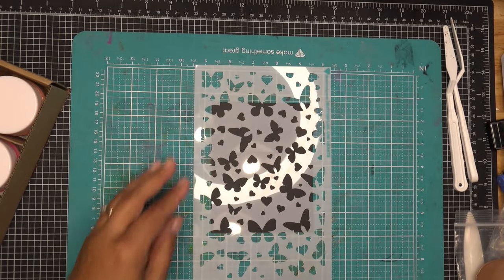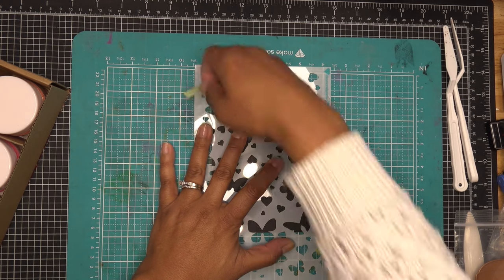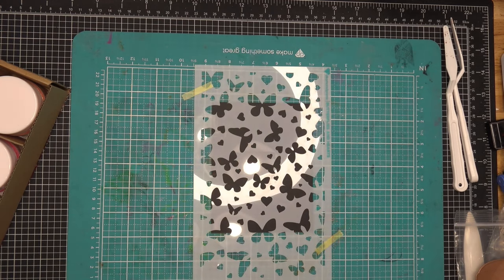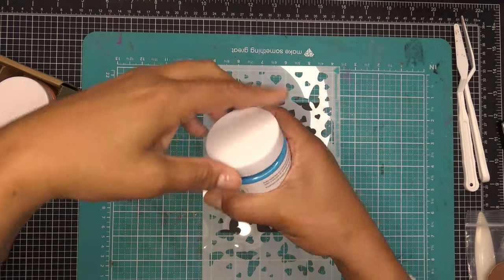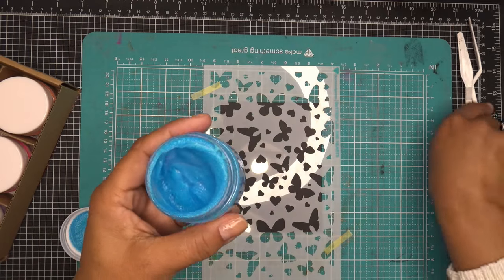Butterflies. Let's try the butterflies. And, I mean, you can definitely tape these things down. I usually just hold them, to be honest, but let's put a little tape today. And, excuse me for this one, I'm going to use the electric. Look at that. You can see it's separated just a little bit.